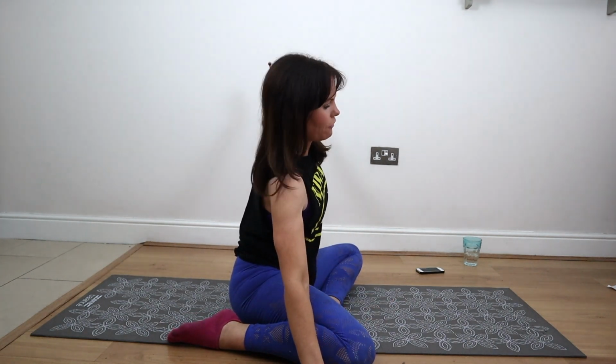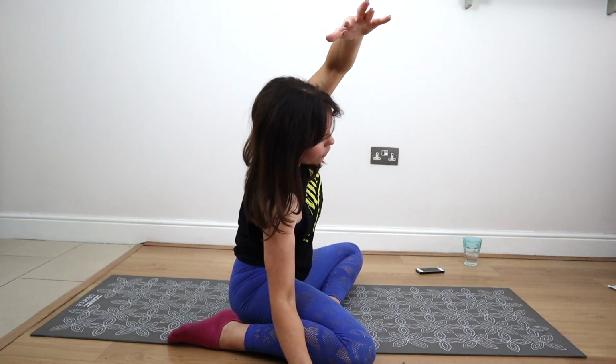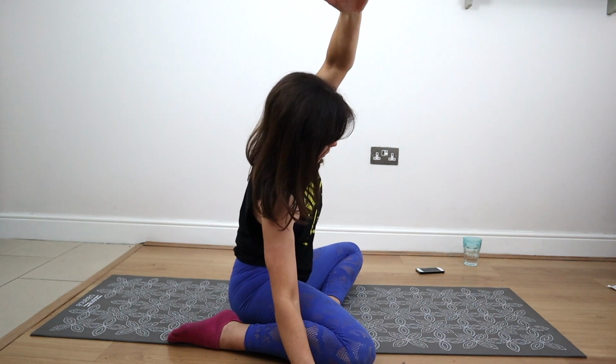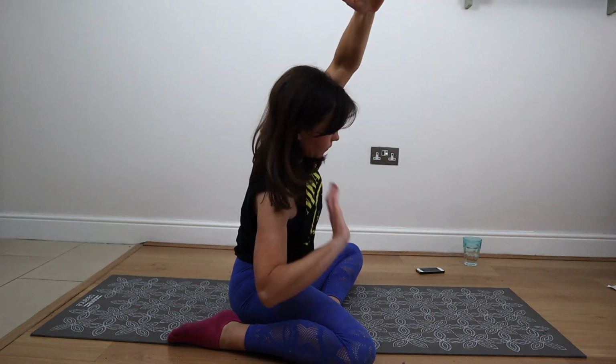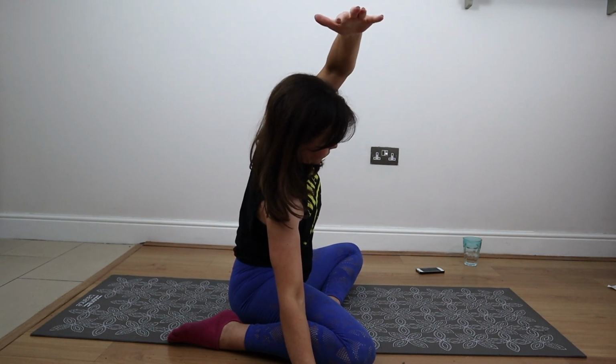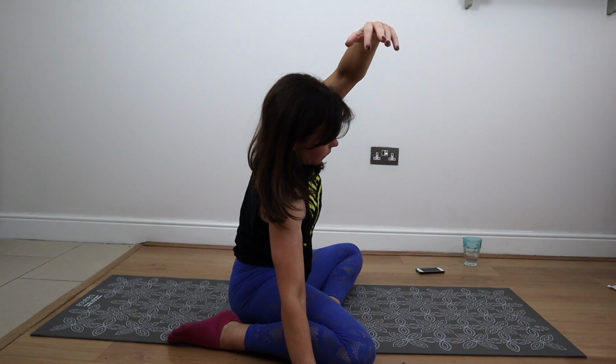Right hand on the floor, left hand up and over. Keep the neck long. And now you should be feeling a pretty good stretch through the left side. Make sure that the right ear doesn't fall on the right shoulder. And breathe. Start to bring it up. Let's go to the other side.